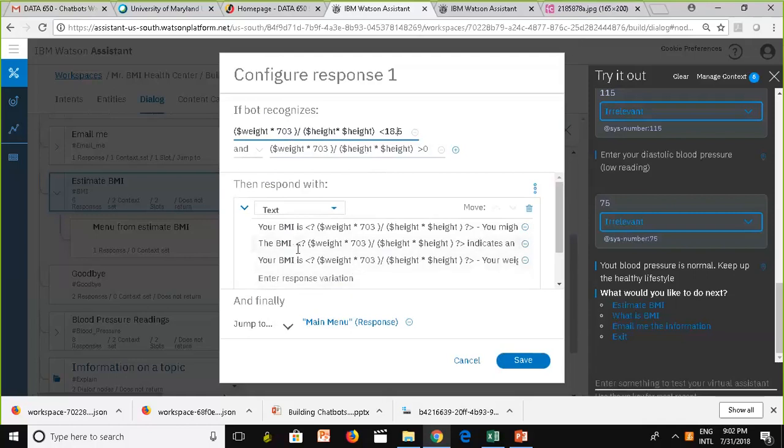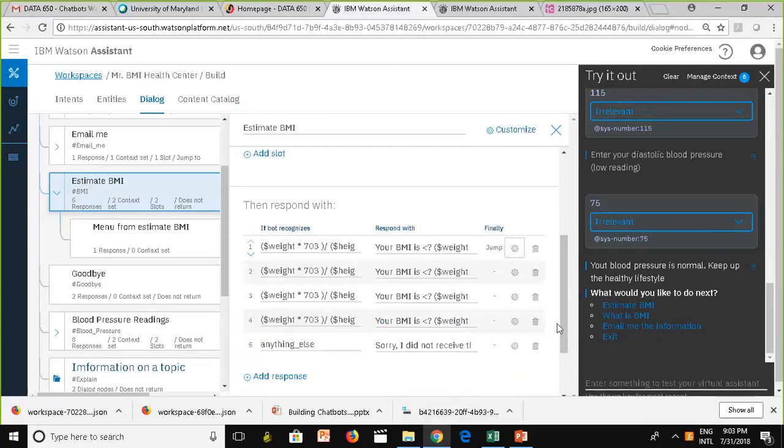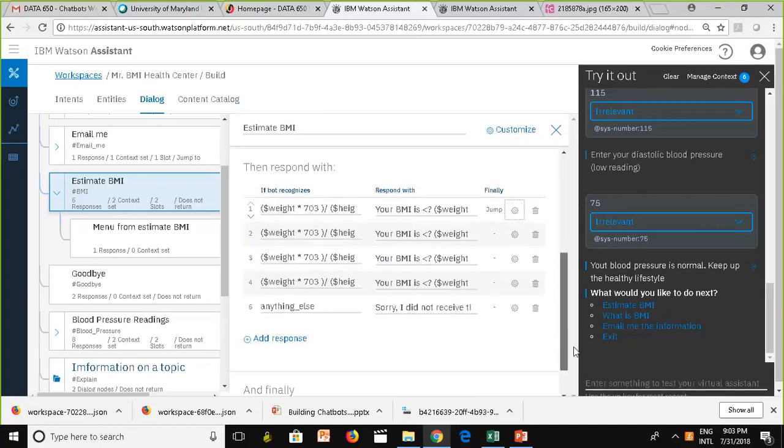Here, this is a response. In order to display the actual value of this, you have to do this. Less than, and then a question mark, and then here is a question mark and a greater than. You have to have this, right? And then here is the rest of the text, right? So, if you are in real danger, we have to exit the conversation. Otherwise, we have to go back to the menu. You may continue using the application.